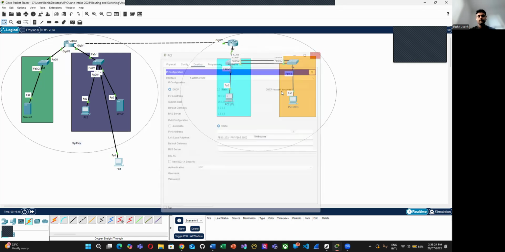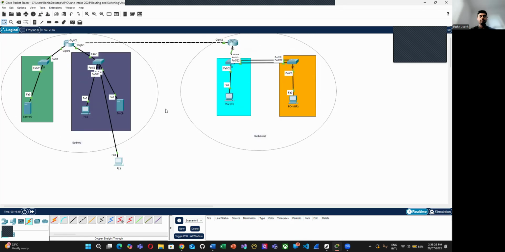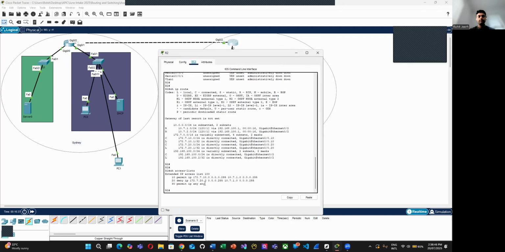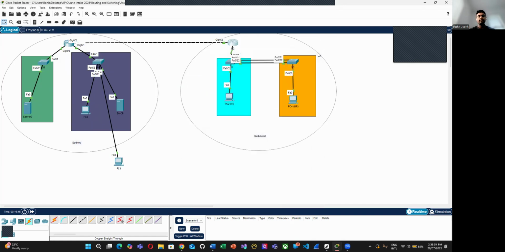And yeah, in summary, I demonstrated inter-VLAN routing, RIP-based routing between branches from Melbourne to Sydney and Sydney to Melbourne, vice versa, and ACL, which I showed you, to restrict incoming traffic from a specific source going to a specific destination.